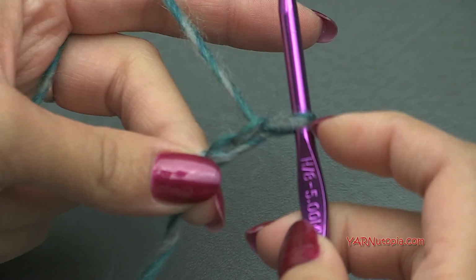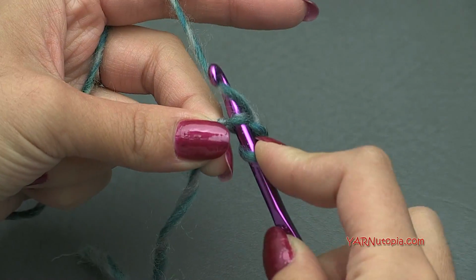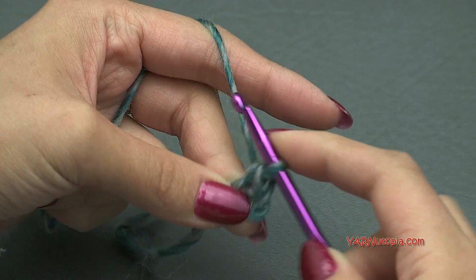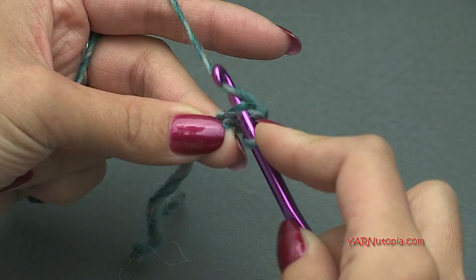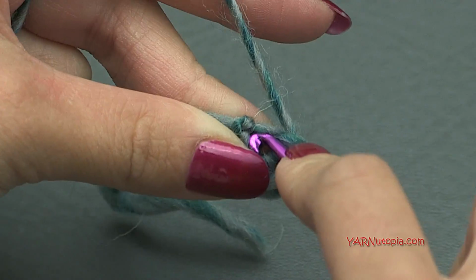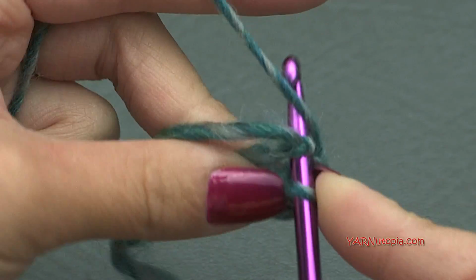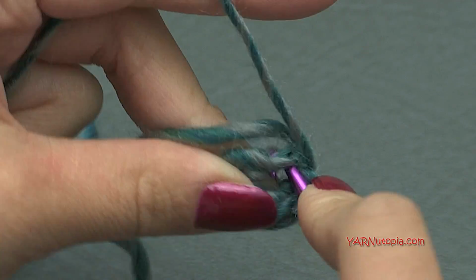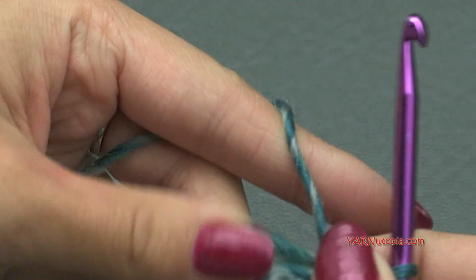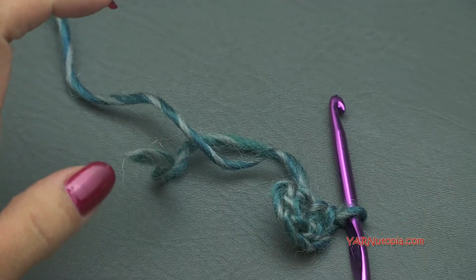The loop that's on your hook never counts as anything, so count 1 and 2, and insert your hook into that chain, yarn over, pull through, and yarn over and pull through 2 loops. That's a single crochet. So that was 1. Go back into that chain, yarn over, pull through, yarn over, pull through 2 loops. That's 2. Go back in, yarn over, pull through, yarn over, pull through 2. That's 3. This is 4, 5, and 6. Okay.